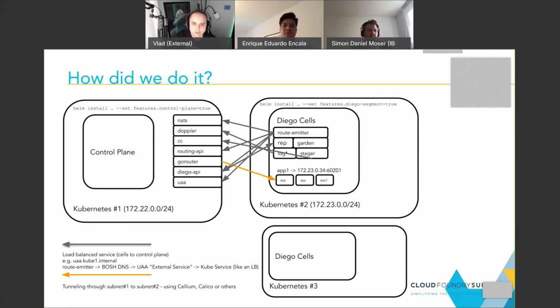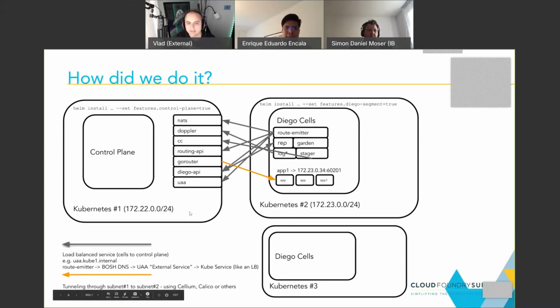And for the gray arrows, all you have to do is set up Kubernetes services correctly. We have BOSH DNS capabilities inside kubecf. And with the correct external services set up, we'll be able to talk between the control plane and the Diego cells with no certificate changes. All the DNS names remain the same, and everything gets routed by Kubernetes correctly. So very easy. For the orange arrow, it's still easy.